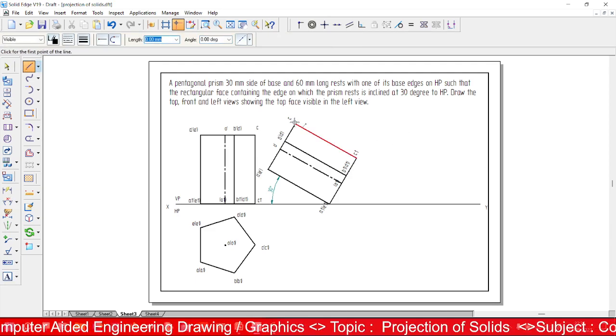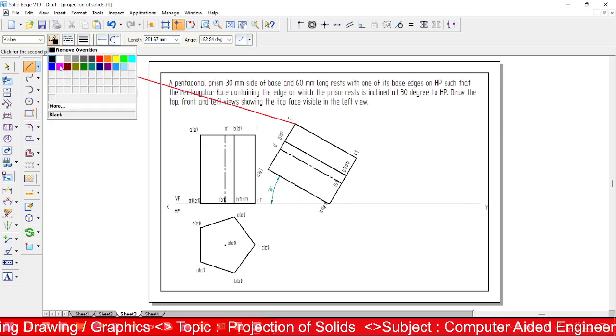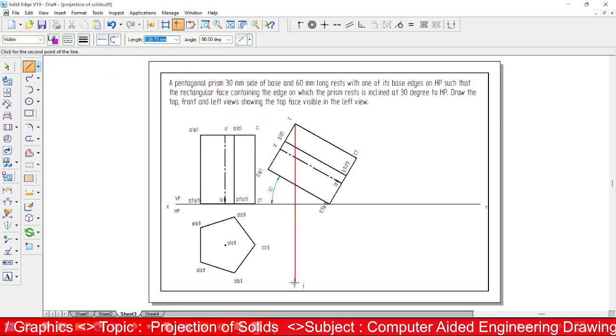So just project some construction line. As I said, you go for 0.13 thickness. You can change the color if you are getting confusion.